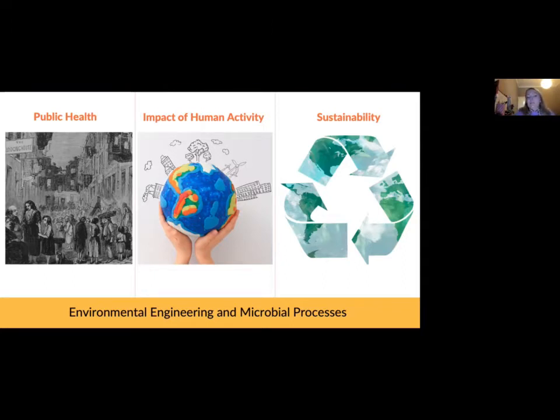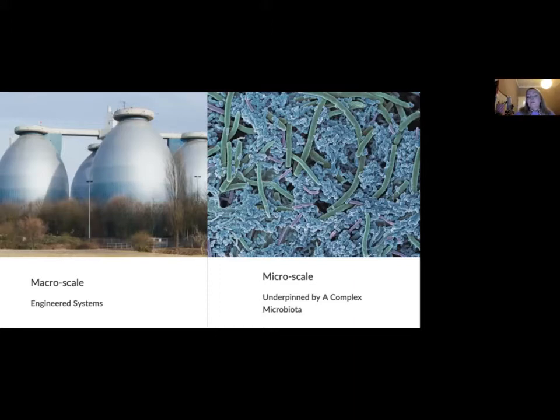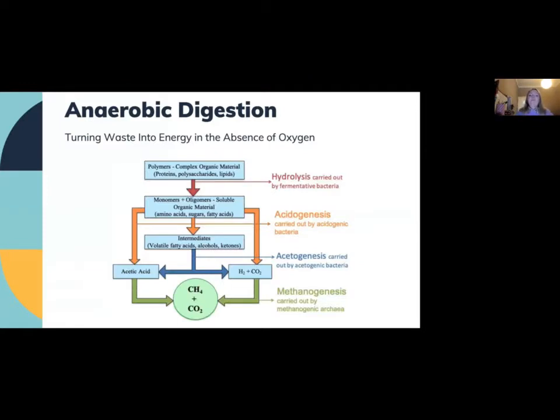And these engineered systems are underpinned by a complex mixed microbial community. I'm not sure of everybody's background, so this might be a little bit simple, but just to recap: anaerobic digestion typically has 4 defined stages. So it's not a simple fermentation process, and it requires the sequential and cooperative action of the microbial consortia involved, from the initial hydrolysis to acidogenesis, acetogenesis, and then the final stage where methane is produced by methanogenic archaea.